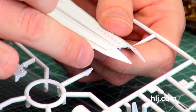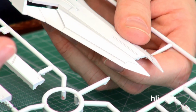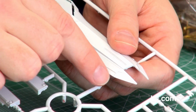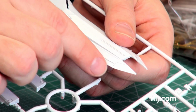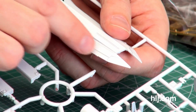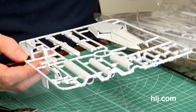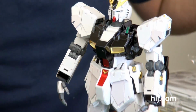And trying to clean up a gate mark can be difficult because you don't want to use sandpaper. But if you do have that little design knife, you can get in there and just remove these tiny little extra edges. That's what I suggest. First, use the side cutters, then trim away any extra edges with that design knife, doing your best to not actually touch the piece because you don't want to remove that finish. So if you're careful, you take your time, you store your runners properly, in the end you're going to end up with a good result.